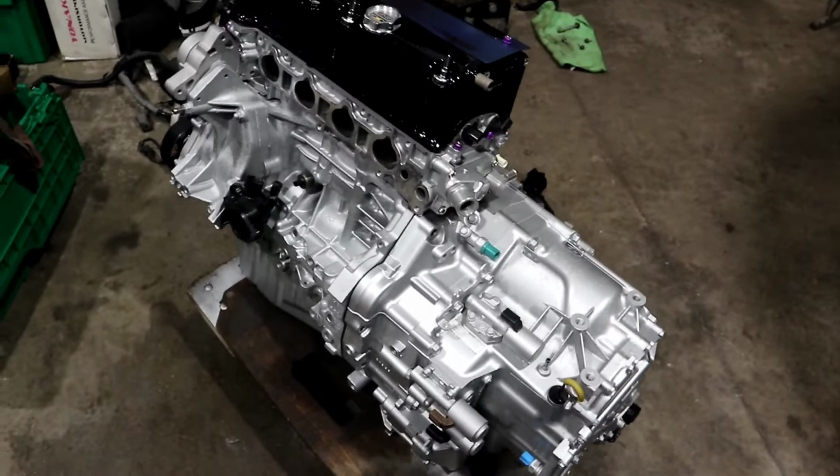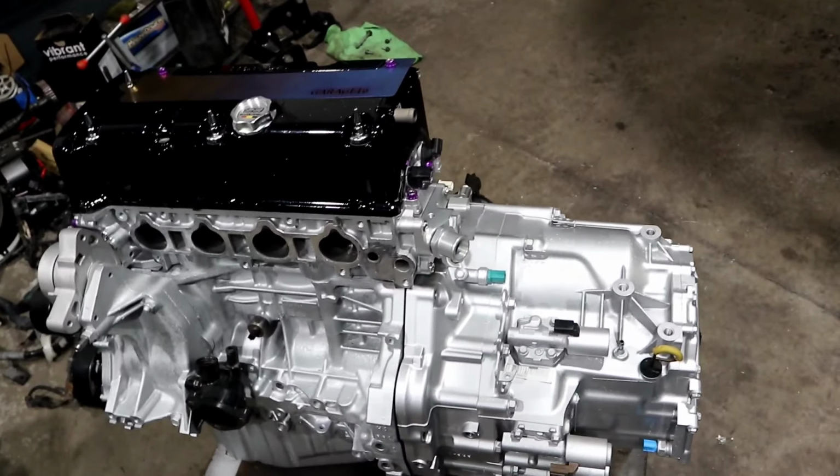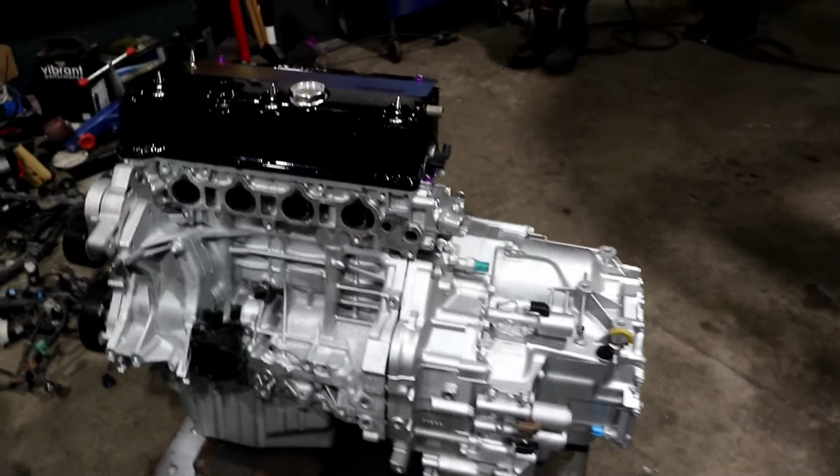Yep, then with a rubber mallet you just give it a little tap on the backside to make sure it's popped in, and then two bolts to secure it, give it a nice little tight, and then you do the rest like a manual transmission.